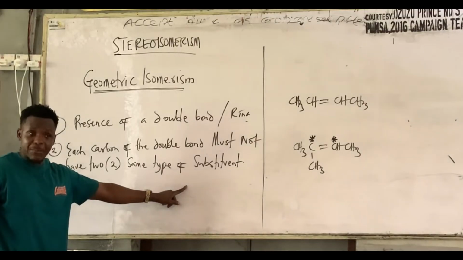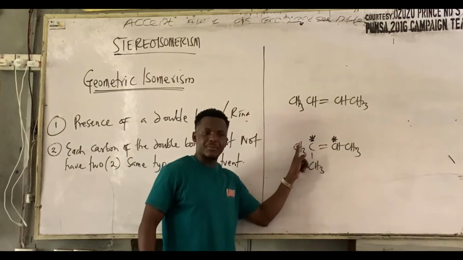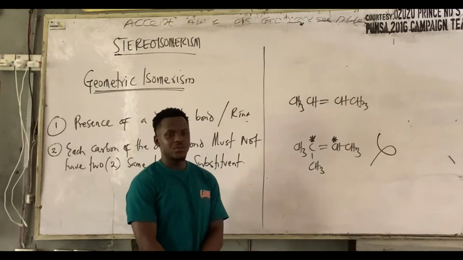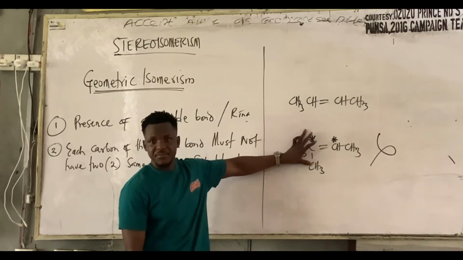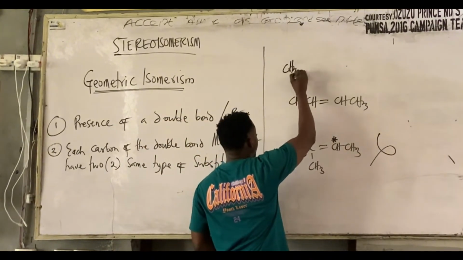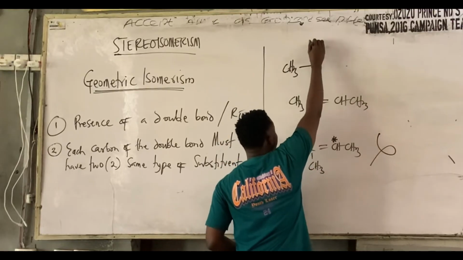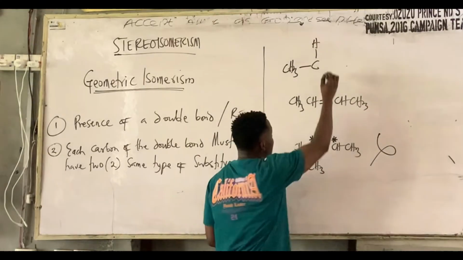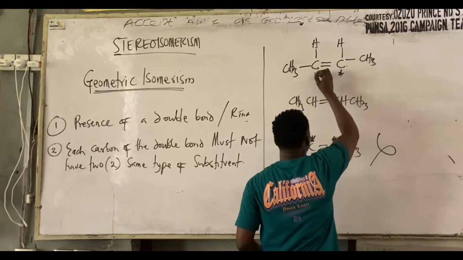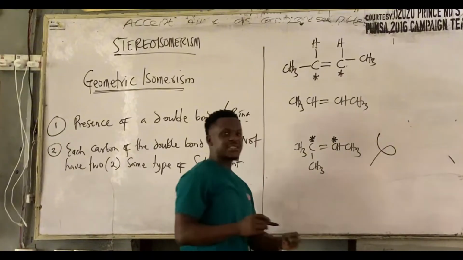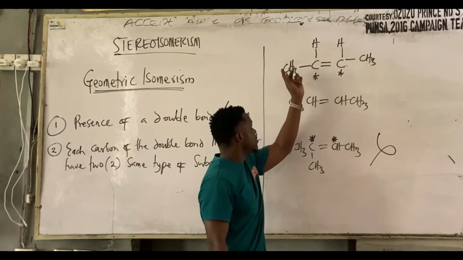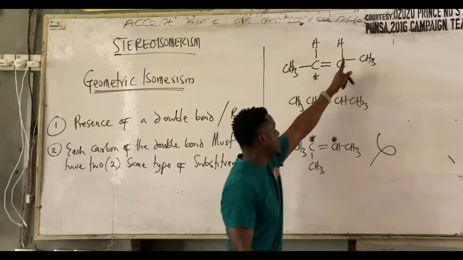They must not have the same type, right? Is this guy having the same type? Yes. So this one is wrong, and you know why. This other guy is correct, because this carbon has H and CH3, and this other carbon has H too. It means that the two carbons of the double bond are the ones with the asterisk. If you asterisk this guy, we have H, we have CH3, we have H, and we have CH2.